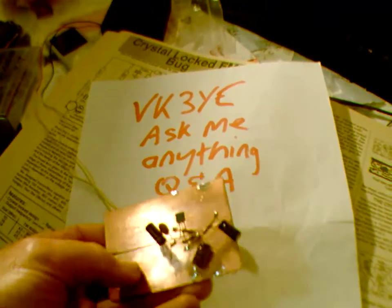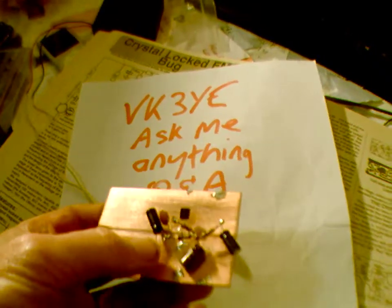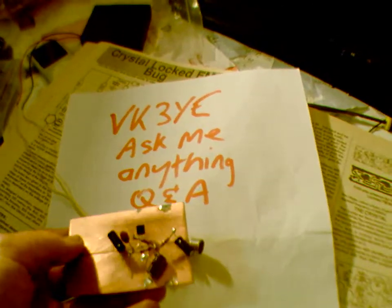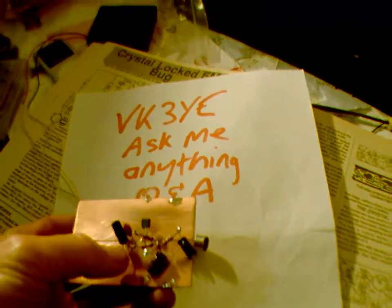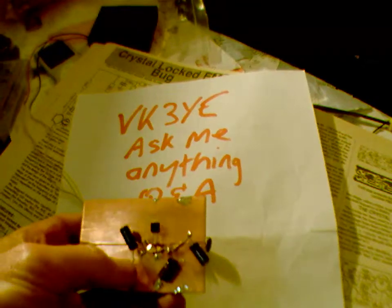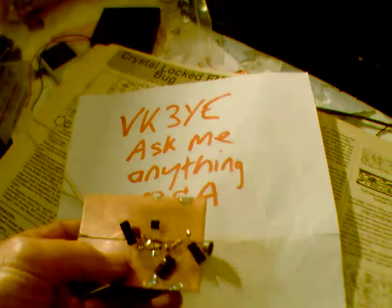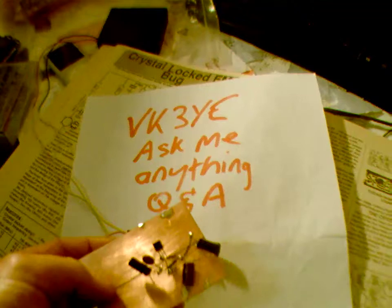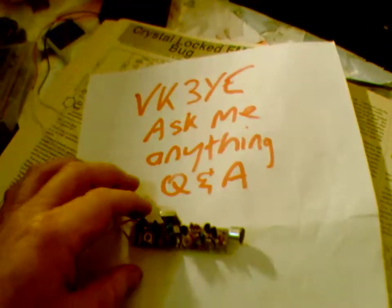This is the start of a regenerative receiver, and all I've done so far is build an audio amplifier. It's a bit hard to see, you can't read it in the picture, but this is a TL431, a voltage regulator that works quite well as an audio amplifier, gives you really good gain. In fact, it's more than the LM386. You can connect a crystal set to it, and it will drive a speaker, whereas the LM386 isn't quite strong enough for that. There's a little bit of space on the board, so I might make a regenerative receiver on that. So that's sort of a project.